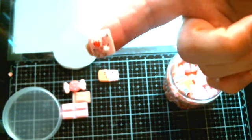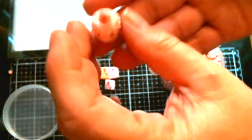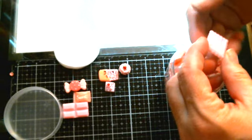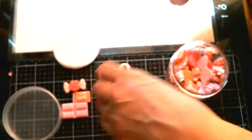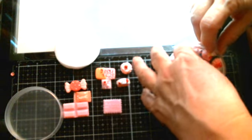Oh, wow - they got some really tiny ones. Look at how little itty-bitty that is! That is so cute - look how tiny that is. There's the tip of my finger, that's where it fits. Look at that little cake - oh, is that precious? These could even be used for dollhouses - this will go like in a little dollhouse miniature thing. This is the cutest. Let me see if I come across any other ones. Oh, this is just like a little wafer-y thing. Oh look - it's supposed to be like a little slice of cake. There's the little swirlies, there's the top. These things are so adorable!